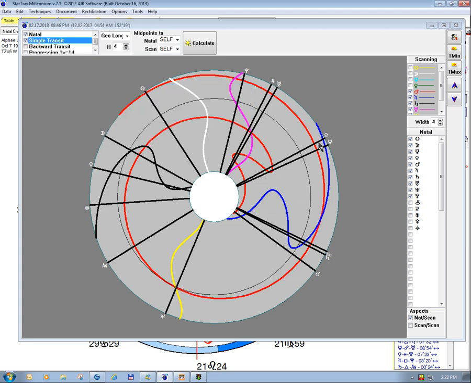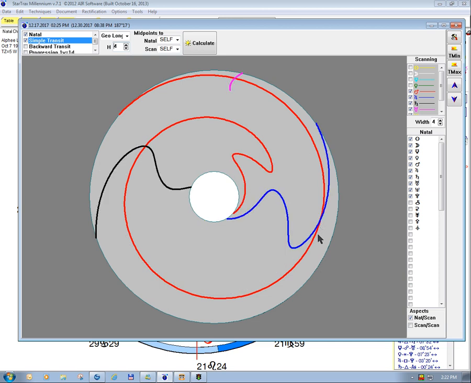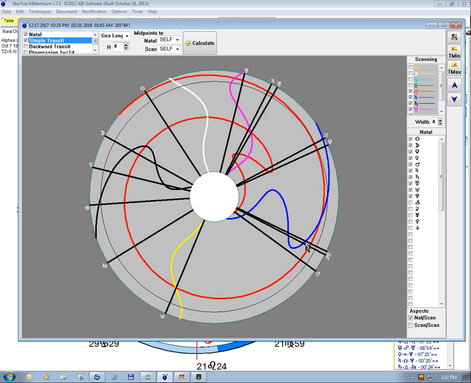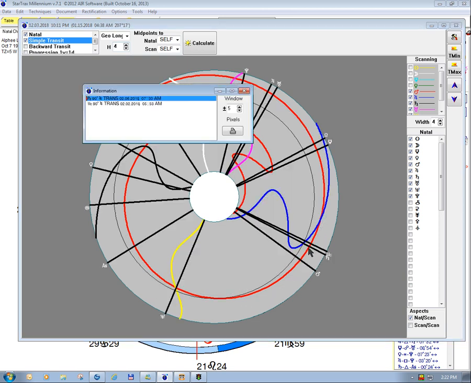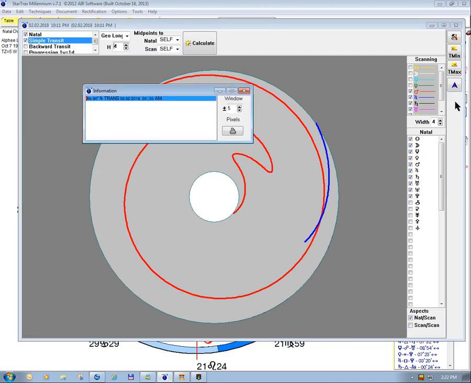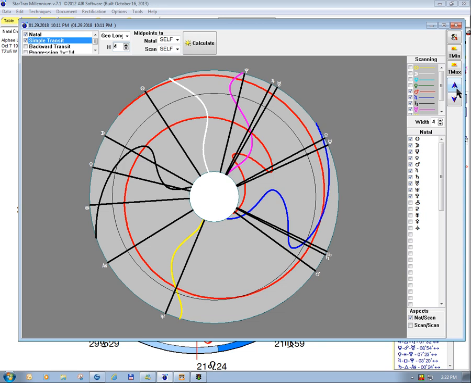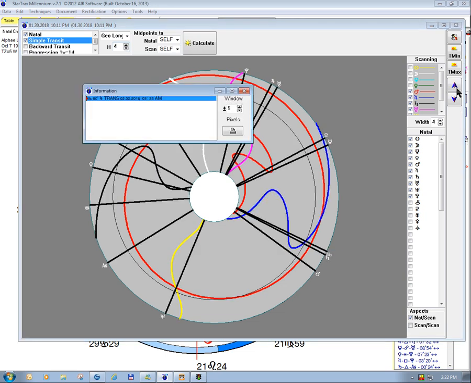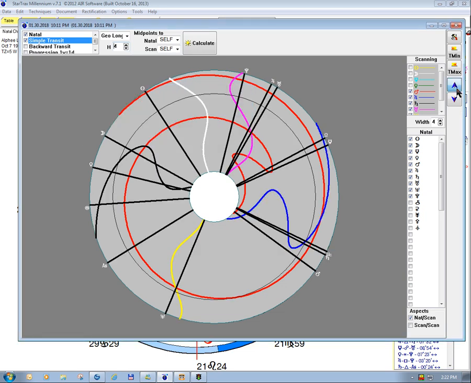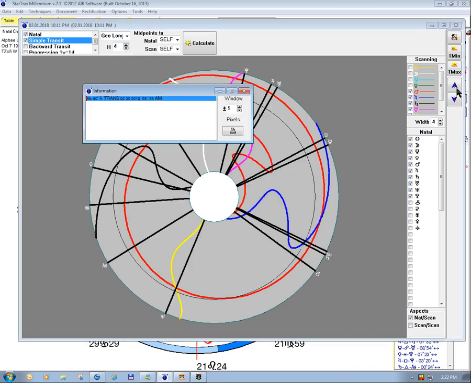Now look at Jupiter, and Jupiter square Mercury comes back here and is going to be squaring my midheaven, right there. I'll advance it again on February 2nd, and then I keep going. Then Jupiter is going to be squaring my Saturn 4 days later.